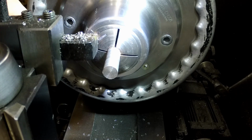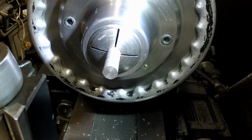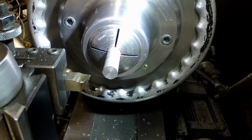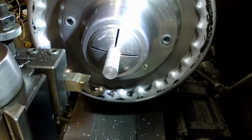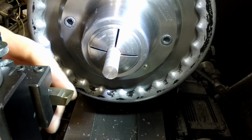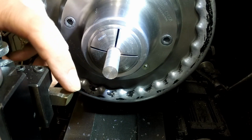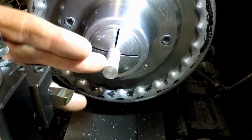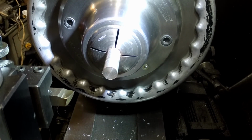One thing that's really irritating about these inserts is they do not leave nice finishes on light cuts. So I think what I'm going to do is switch over to some high-speed steel here. Of course, have everything in the way. I'm going to pause the video for a second and go grind a new high-speed steel bit up so that I have a straight 90 here to be able to cut that corner.